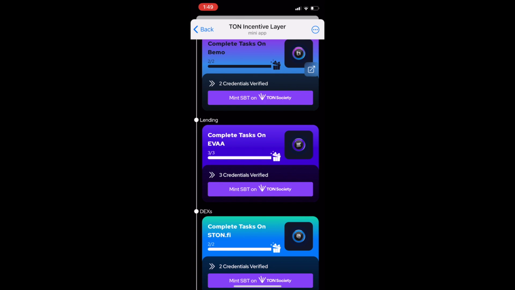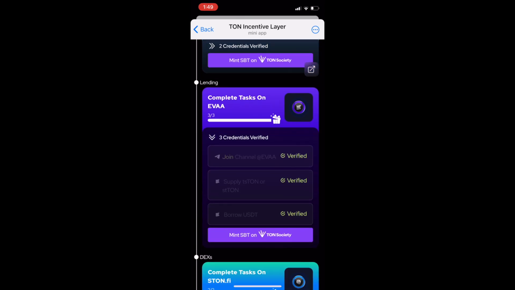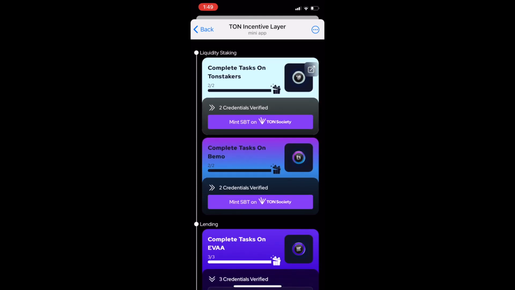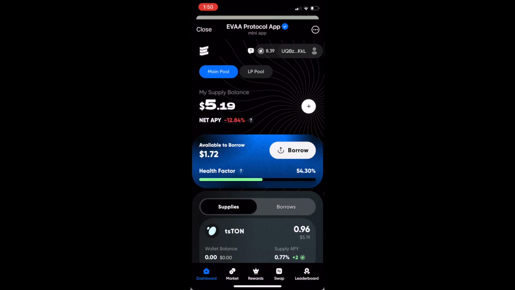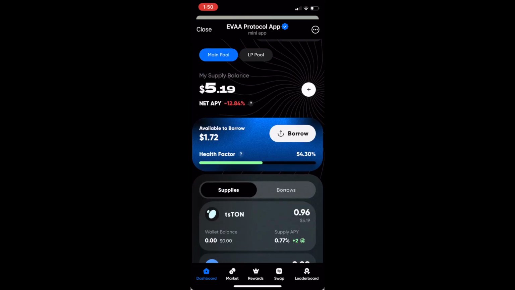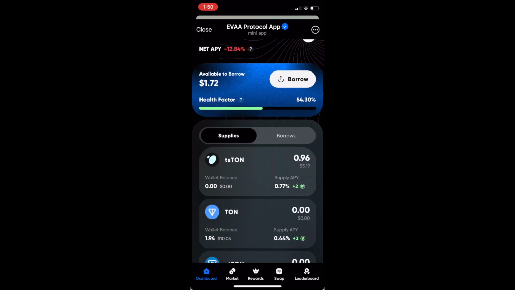Then the next one is for the EVA app, which with this one you'll just join their channel, and now with this you'll supply some of the liquid stake Ton that you have. So either some of the tsTON that you have from Ton Stakers, or some of the stTON that you have from the BMO app. This one is very easy to do. Now with this you'll be able to supply whatever you want, and for me I ended up supplying 1 of my tsTON from Ton Stakers, and then after I supply that you're able to then borrow.